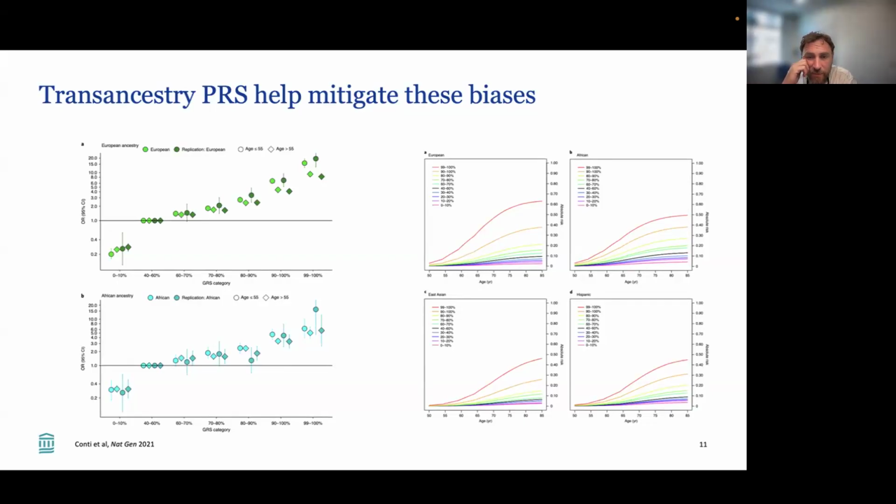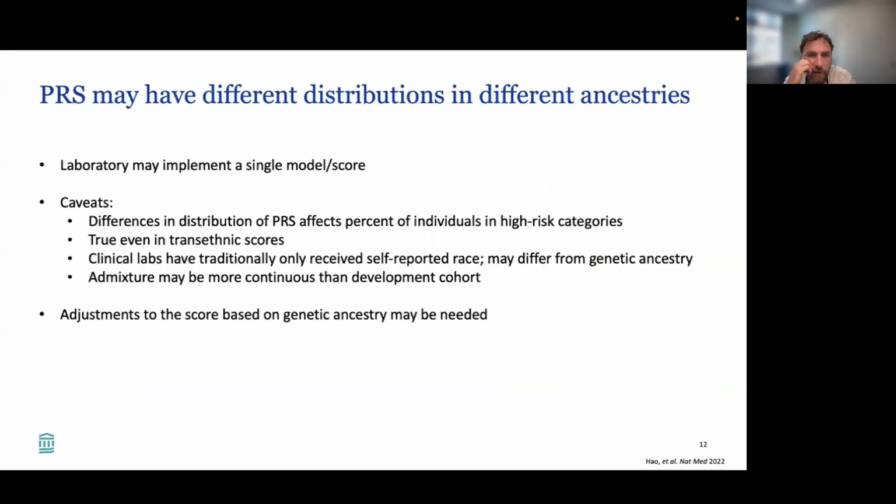And so just because we still need a little bit more power, or there still might be some biological reasons, the PRSs aren't always sort of apples to apples in terms of their odds ratios, even if we are able to discriminate people from the high risk bucket. And that's just an important limitation that still exists and one that we want to be aware of.